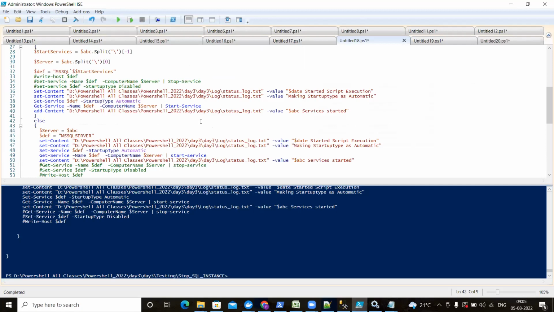Whenever we use Set-Content, it writes into the log file, but when it writes the next line, it removes the first line. Whenever it tries to write a value into the file, it deletes the old value. So again, this is the problem.